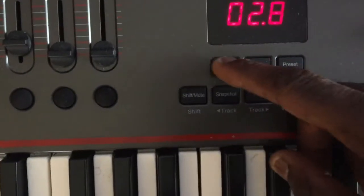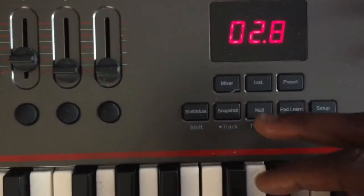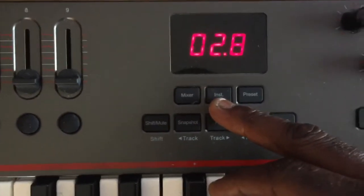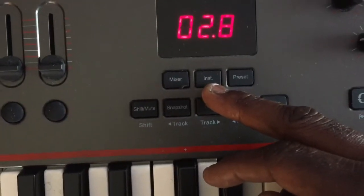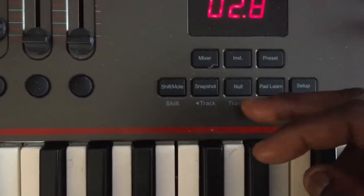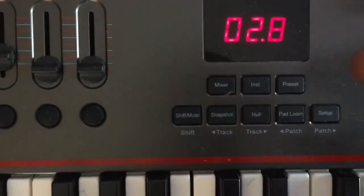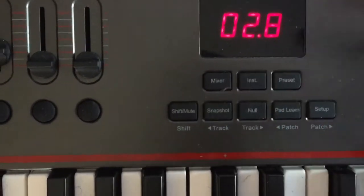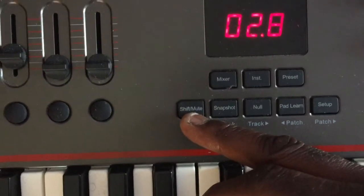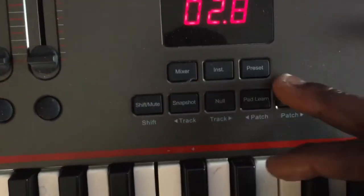Over here, we have the mixer button. When you hit that button, the mixer will pop up in your DAW, okay? You have an instrument button. So if you have an instrument track selected in your DAW and you hit that button, it'll bring up that instrument. Preset lets you select whatever preset you have in your synth. You have a shift button. The shift button lets you access other features deeper in the keyboard.